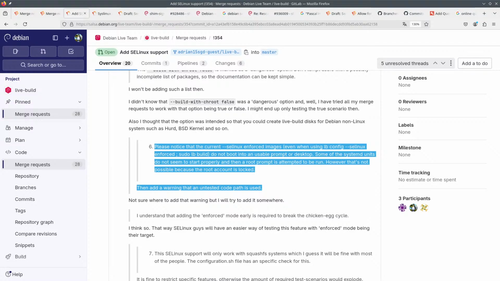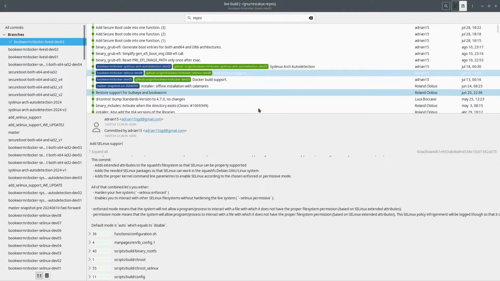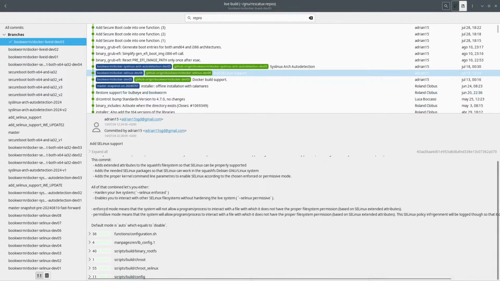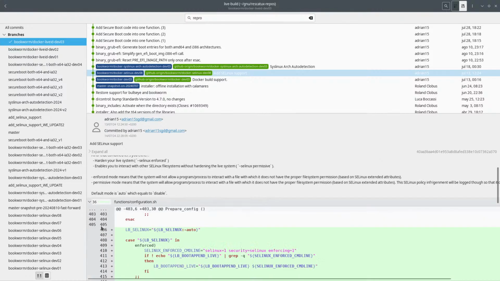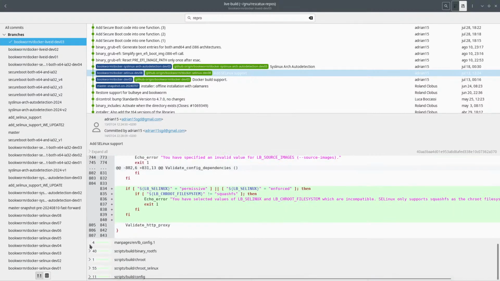So let's see what are the different files that we change on this commit. So this is the default mode that needs to be fixed, and let's see if we can find any place.